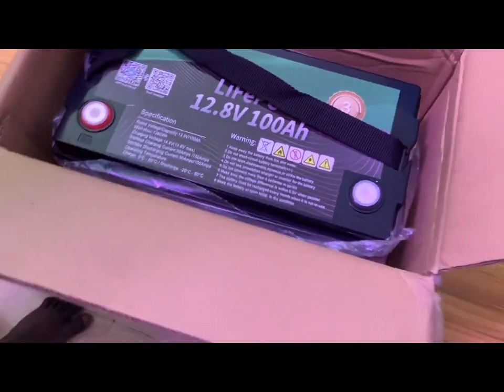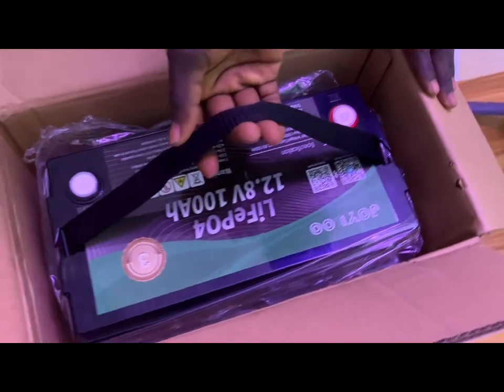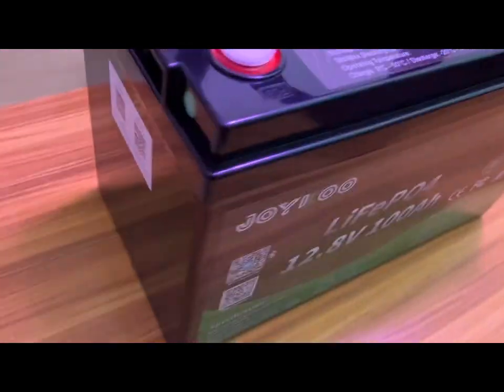So I'll be testing this battery out. First is to do a capacity test, and possibly we might do a teardown of this. It comes with this QR code, so we can actually download an app for it. I will download the app now and check that out.